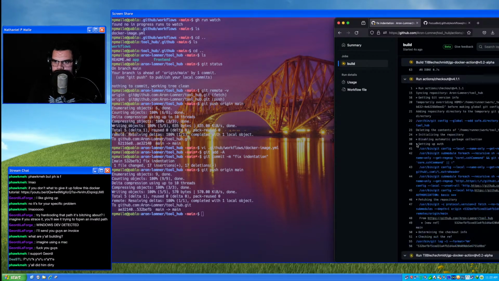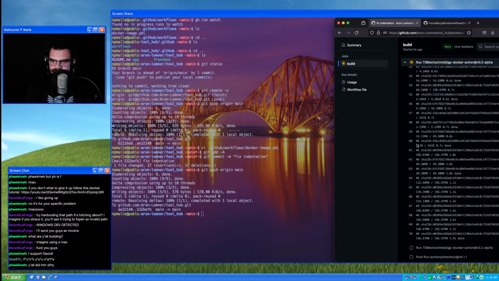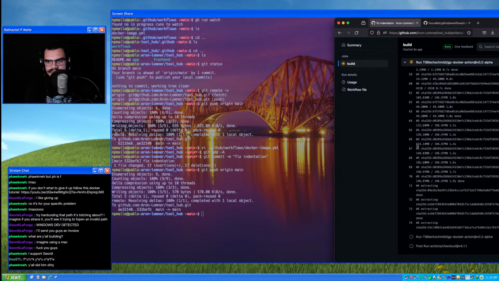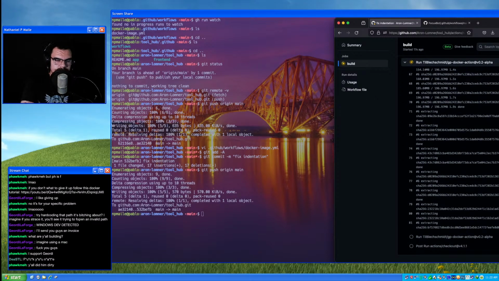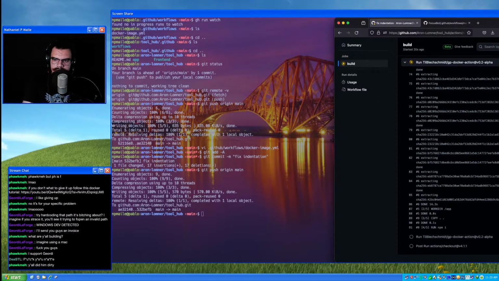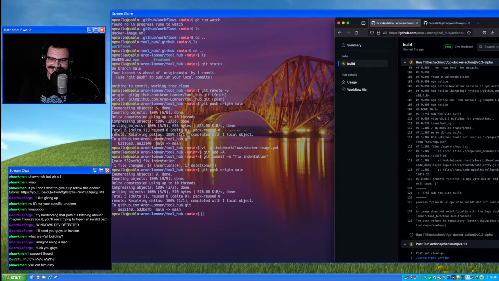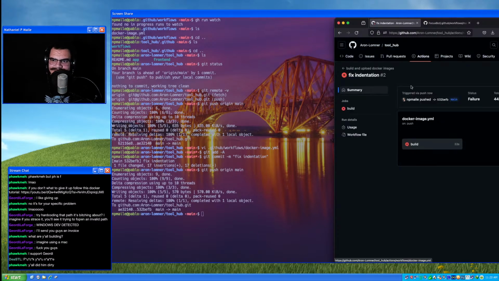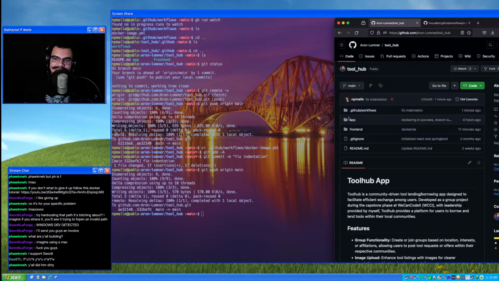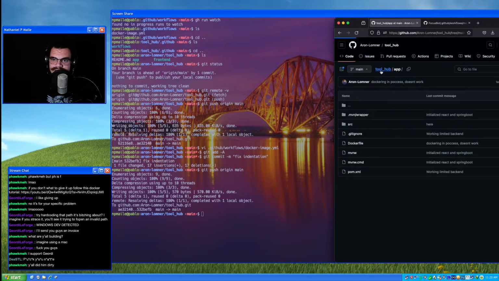That's a good sign. So it's attempting to build some stuff, and it's checking it out, and it's doing some other stuff. It's running npm i. We may have to fix this in the web UI if we get the same error as before. Yeah, we gotta fix it in the web UI. Got the same error as before, because the web UI is going to be on a Linux machine. That's the real reason for doing that.